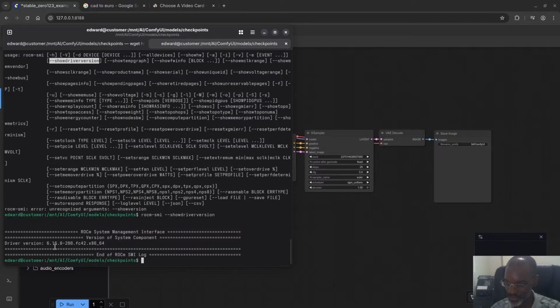So as I was saying, I have version 6.16.8, and it was trying to install version 5.7. I think they're hard coded in Automatic and SD.next. They're hard coded to 5.7. That's another reason why I decided to use SD.next on this one. This way, when ROCm on my system upgrades, I don't need to upgrade the Podman containers, and it works fine because I'm using a Python virtual environment, so it doesn't interfere with the Python versions I have.